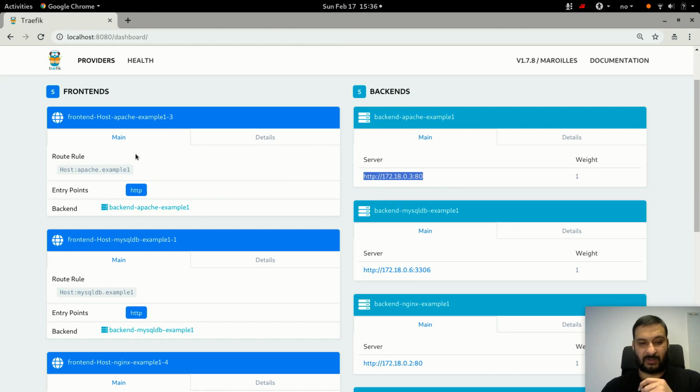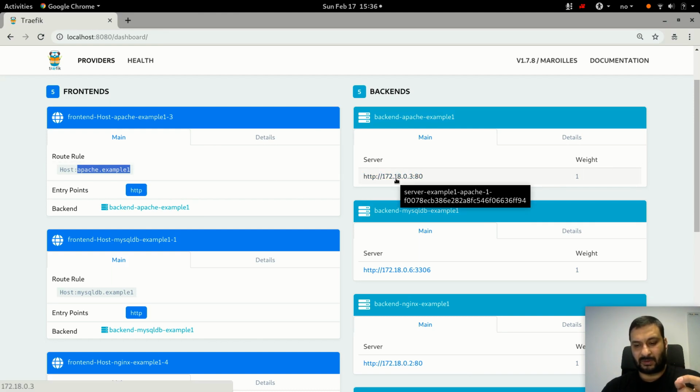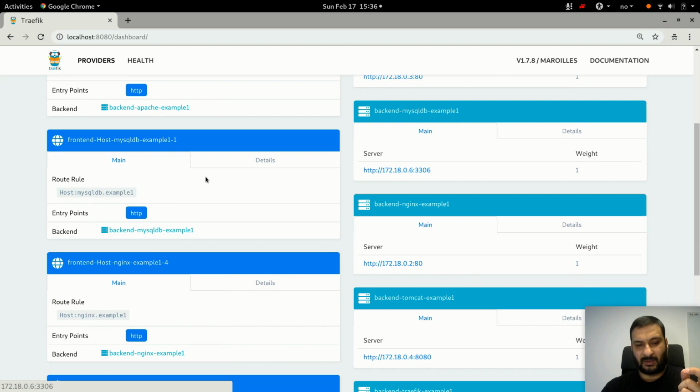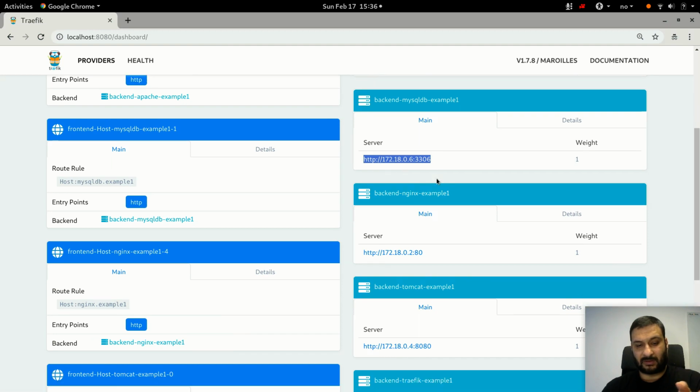So in case of Apache, it has configured it as apache.example1, and it is going to send all the traffic when it reaches apache.example1 to this container at the backend. It has done a similar thing with MySQL, and it will send it to port 3306 on another container.